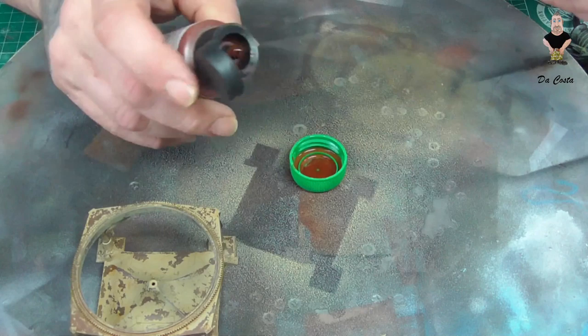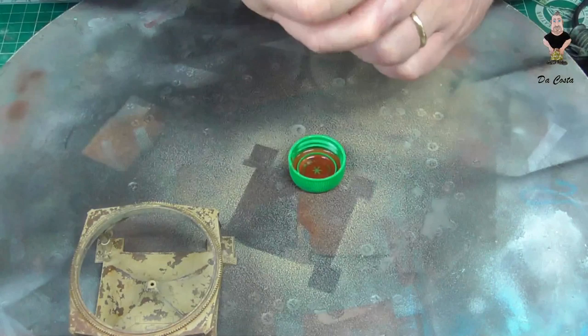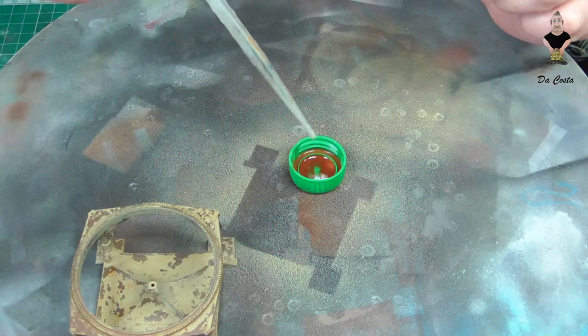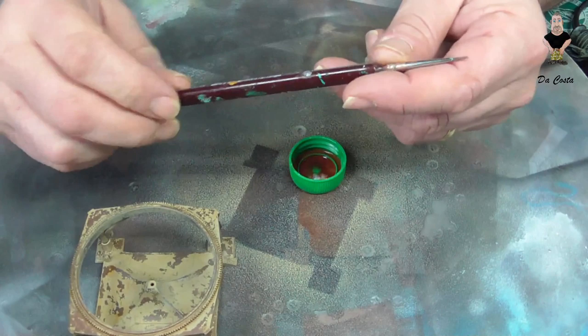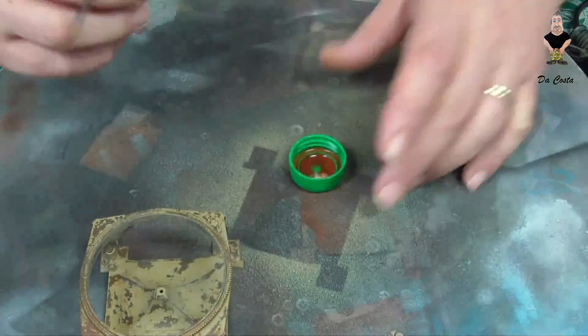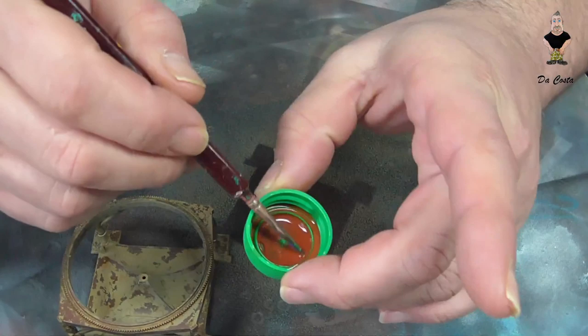Now, again, varnish. Just one drop and 1, 2, 3 drops of water. Now I'm going to change my brush. It's going to be with this point. It's not a nice point, but it's what I want. It's to be random. So let's mix this, and you can see it's much darker now.